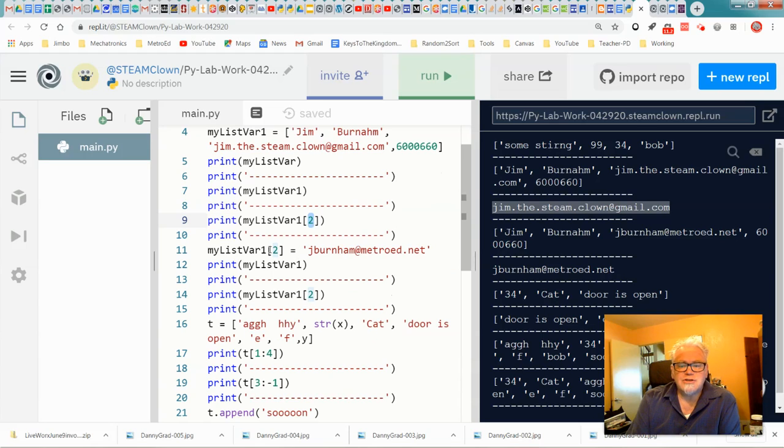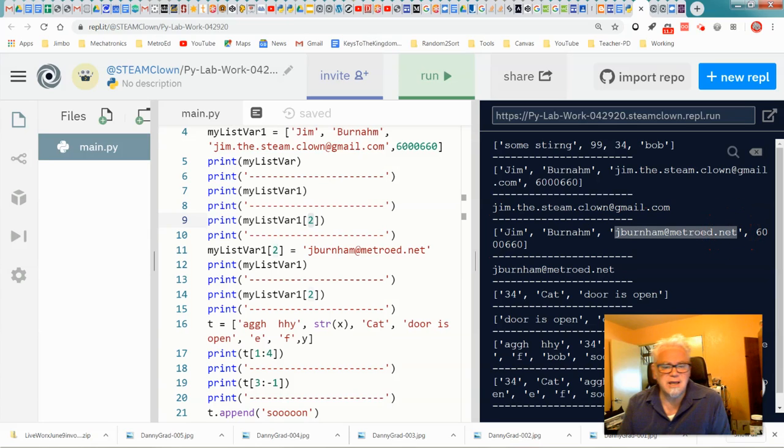And then you can see that it's mutable, right? So if I said, hey, I'm going to change this email address because I don't like the one that's in there, I'm going to say this email address equals list var1 element 2, which I just printed out right here. But now when I print that whole list var out again, you can see that that email got changed. So that element of the list got changed. And so you can rewrite and change those elements.